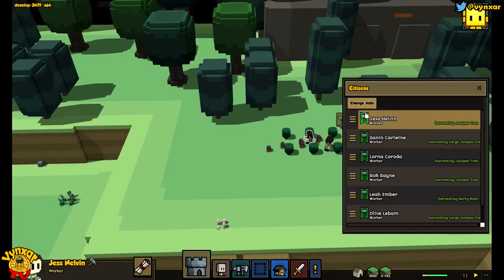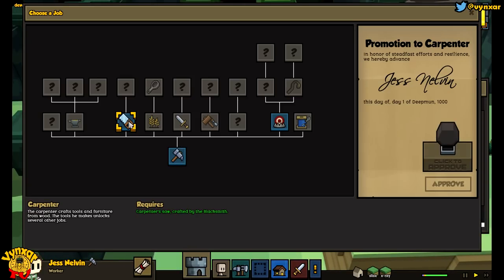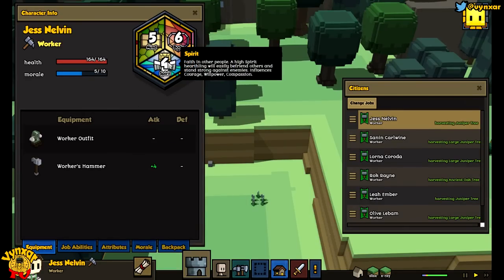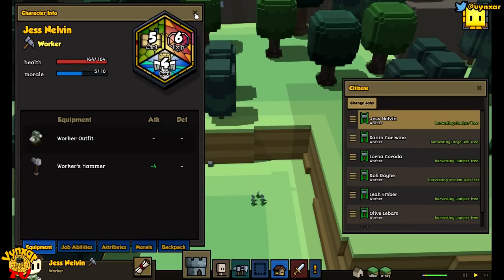So let's just take a look. I need to change jobs. And when I'm hovering here, do they say what kind of... No, not saying. Okay. So let's just take a look again. I'm going to go into his little panel here and check out the skills. So, courage, willpower, compassion, influence, mind, mental task, diligence, curiosity, and math. I think maybe mind is going to be the useful stat for carpenter. So, let's just try to see who's got the best mind around.